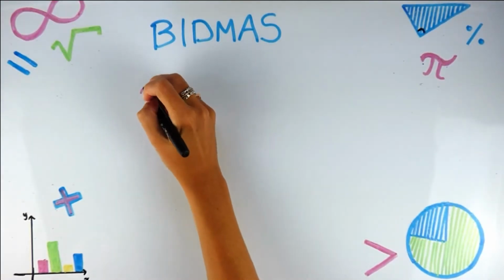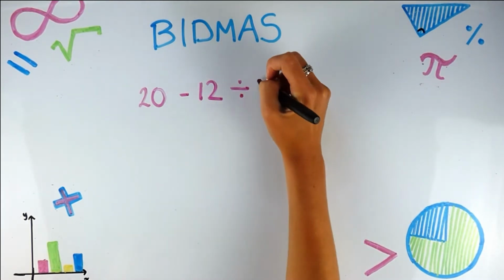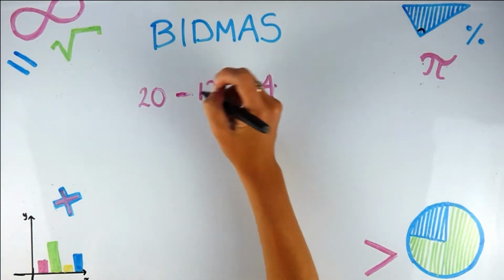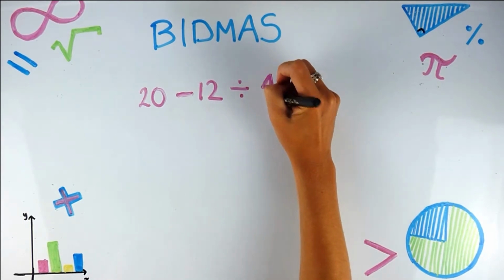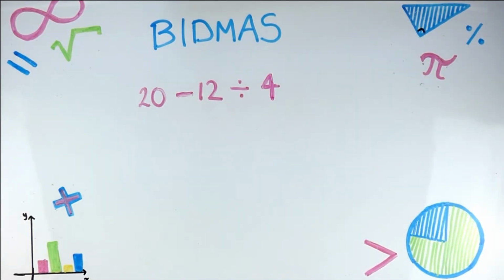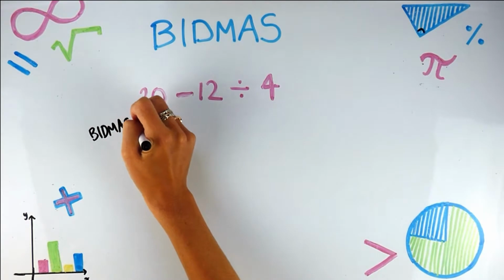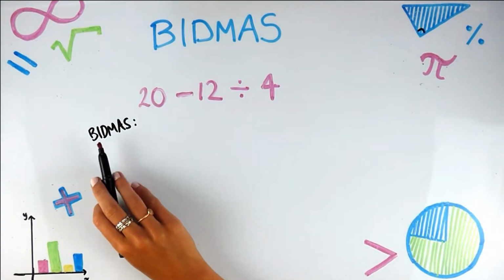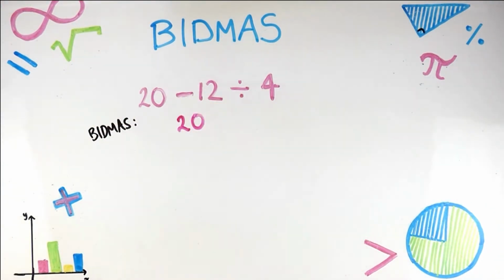So it could just give you, comes up quite a lot, something like this, just simple numbers. You see this, you think, which one do I do first? That would be all of your natural thought processes, and you'd all then be like, I know I should write out Bidmas to work out the order of operations. Let's go for it. B, brackets, no. I, indice, no. D, division, yes. Let's do the division first.